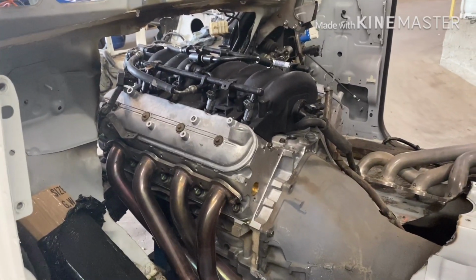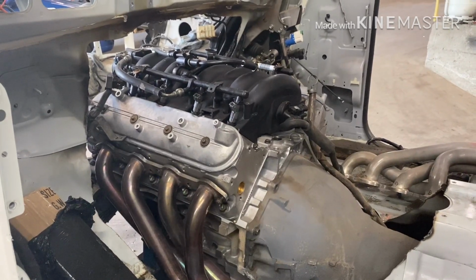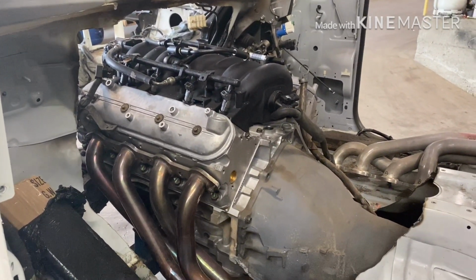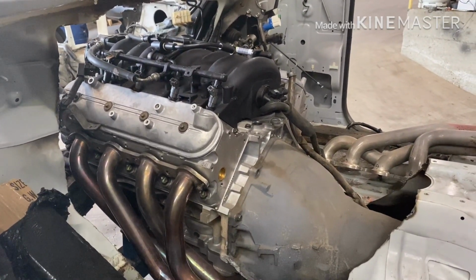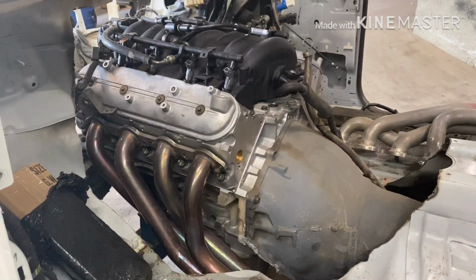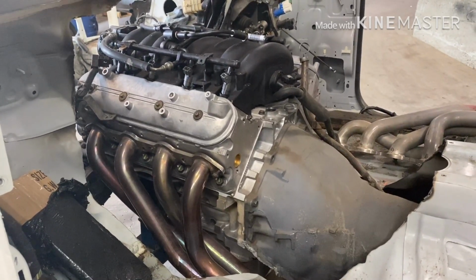So we've mid-mounted the engine back behind the strut towers to give it less weight over the front wheels. We'll get to the suspension later on, but not as much suspension work involved. Try and keep it on a bit of a budget. Now, Rod Shop would give us the mounts and hooked us up with some bits and pieces there just to get it all mounted in there, like nothing's off the shelf. So we'll get that side, that's all fitted up, ready to go.